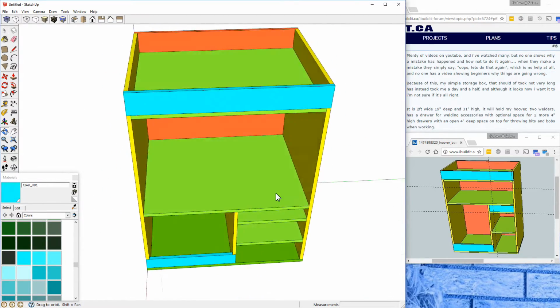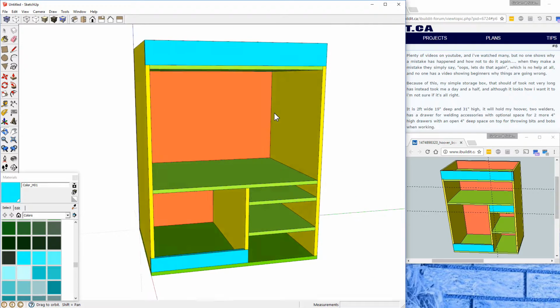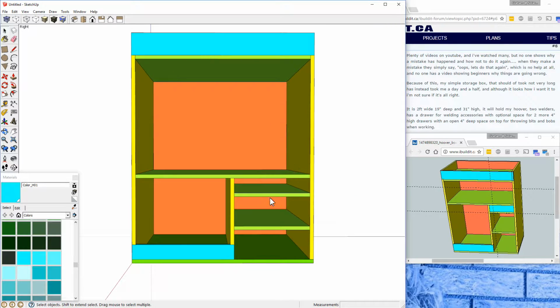Now again, there are various ways to build a drawer like this. One way is that you can hide the side panel and try and draw it in place. Another technique I like to use though is essentially build the drawer outside of the opening. So I know it's got to be the same dimension as the opening.